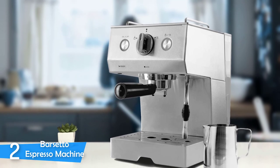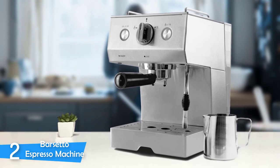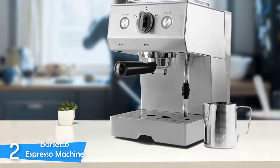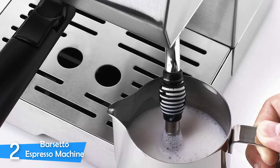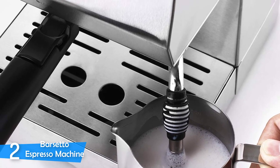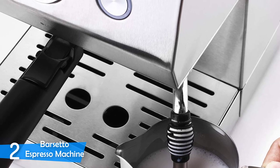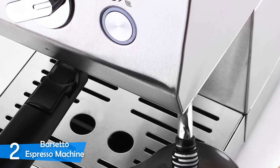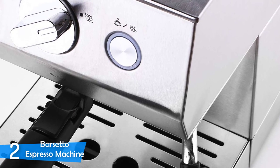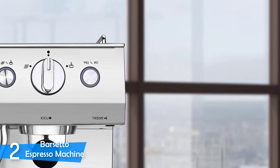Delivering constant results all the time with its powerful pressure pump, amazing boiler, convenient steam wand, quality build, and many more features that will come in handy. First of all, I have to mention the excellent premium design of this Barsetto. It rocks a premium solid and streamlined look, modern but pretty Italian at the same time, and very aesthetically pleasing. On top of that, this machine has a fully stainless steel design, making it very durable on top of its attractive looks.